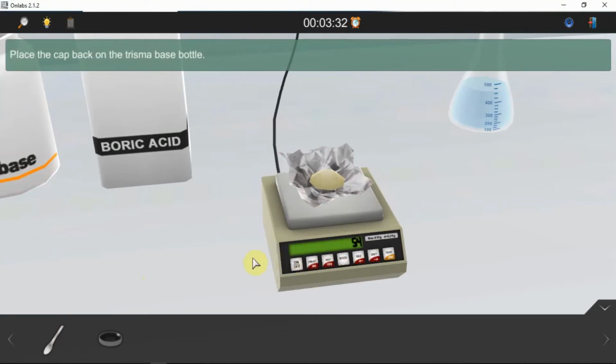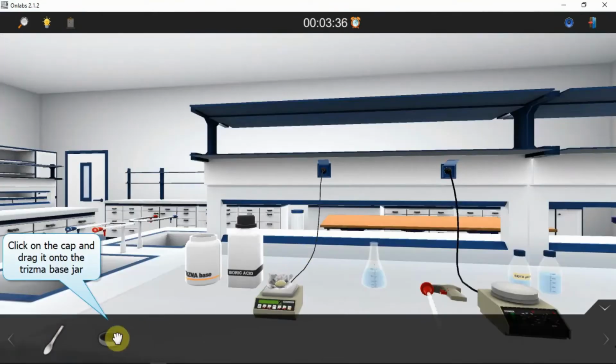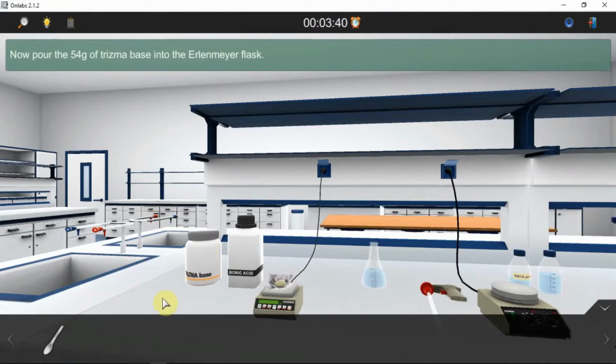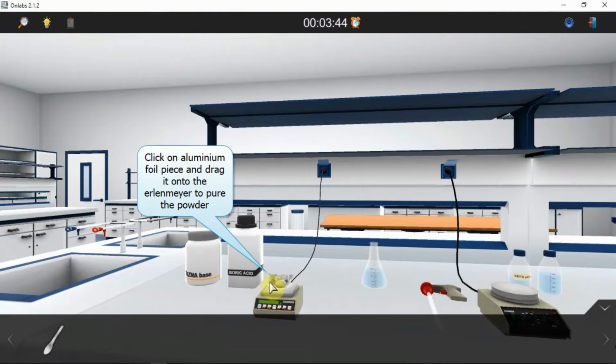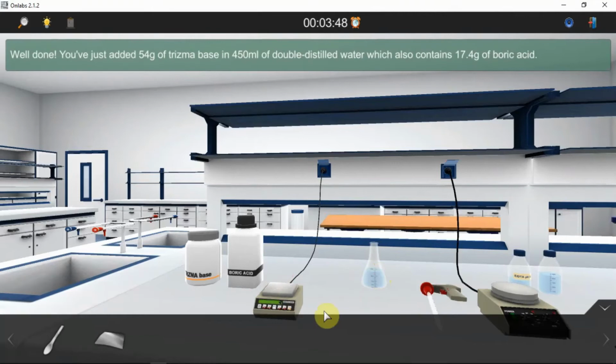Place the cap back on the Trizma base bottle. Well done. Now pour the 54 grams of Trizma base into the Erlenmeyer flask. Well done. You've just added 54 grams of Trizma base in 450 ml of double distilled water, which also contains 17.4 grams of boric acid. Turn off the electronic scale.